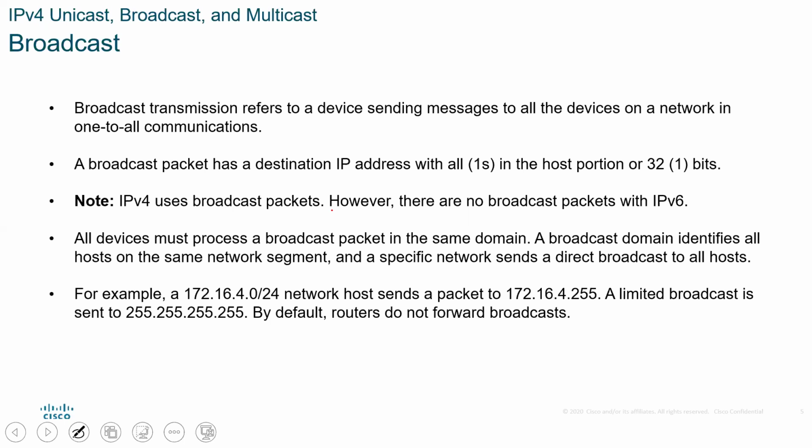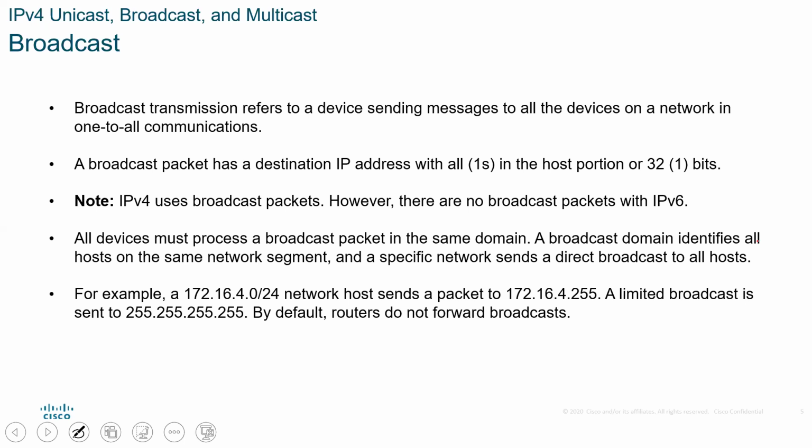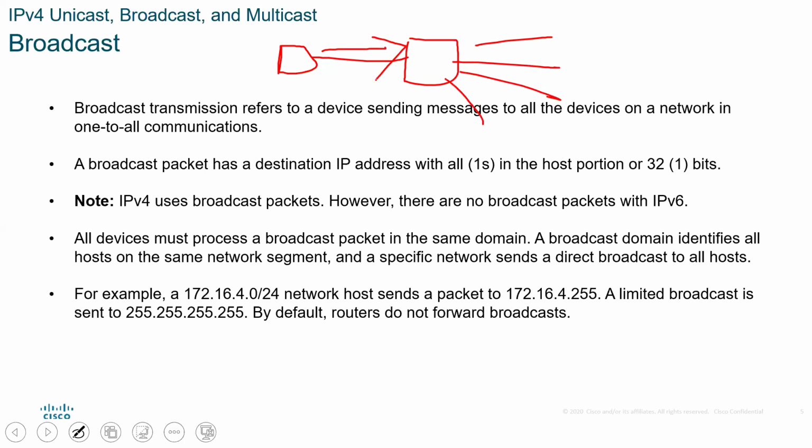Now, the other aspect is the broadcast. We have looked at unicast. Unicast means one-to-one, all right? You can see here, one PC communicating to one. But in the case of a broadcast, it's a transmission that requires sending from one device, and then to all. Maybe there's a switch here, and then there are some other devices connected. So this message comes from here, and then it goes to everybody.